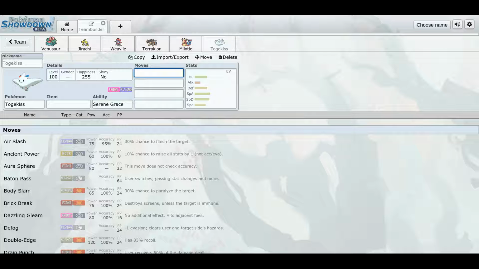Its coverage is insane. For one, it's a Defogger, hazard removal. It's an assisting sweeper. I think that's what the role's called. Basically, a Nasty Plot passer.